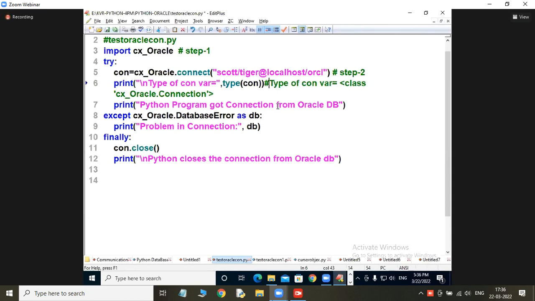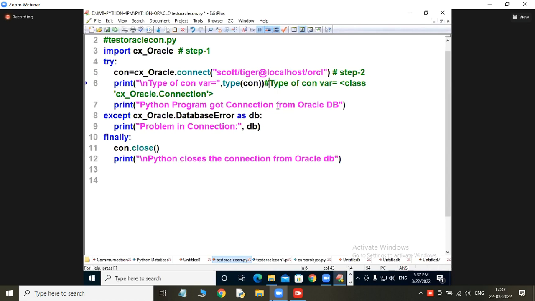Which function is used to get the cursor object? The cursor function. The cursor function is present in which object? The connection object: connection object dot cursor.